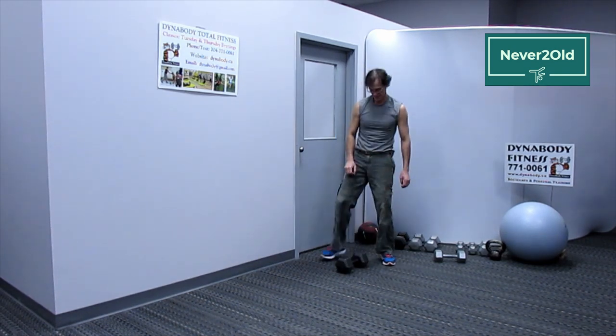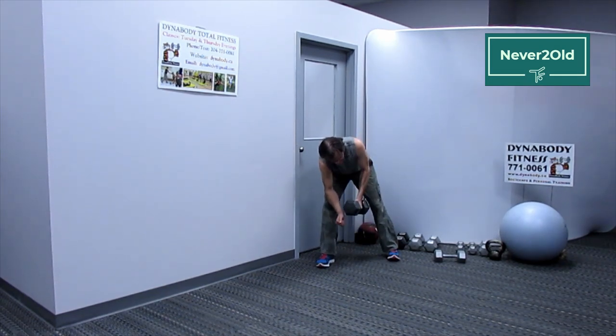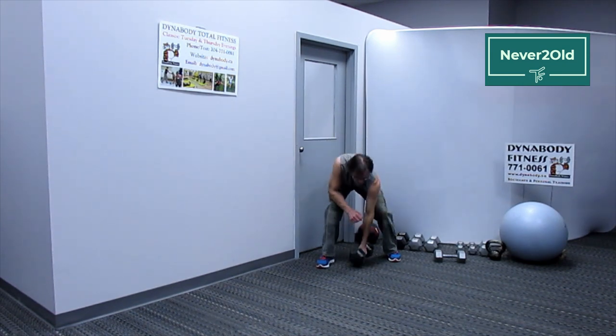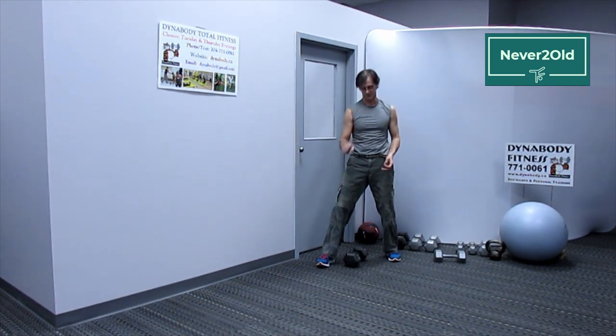Switch sides. Last one of the bent over rows. 15, 14, 13, 12, 11, 10, 9, 8, 7, 6, 5, 4, 3, 2, 1. Take a little break. We've got two new exercises to go.